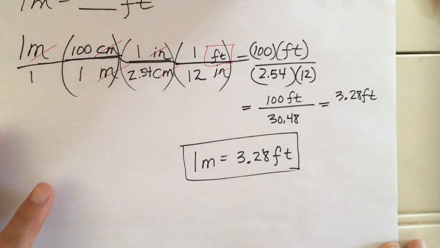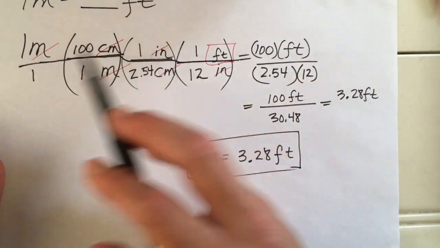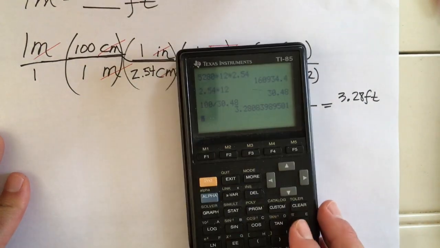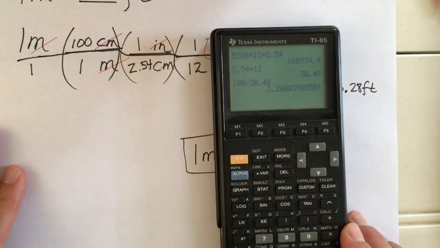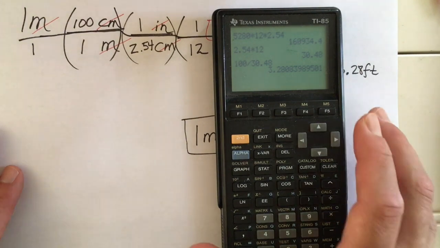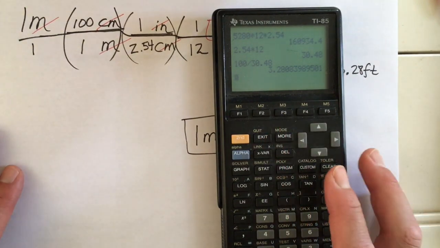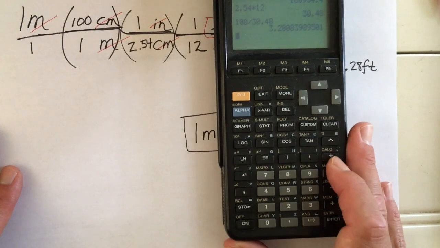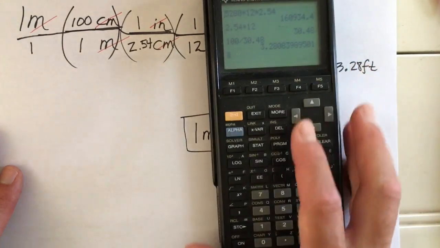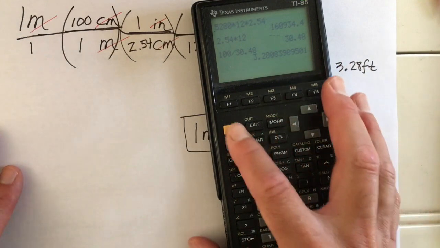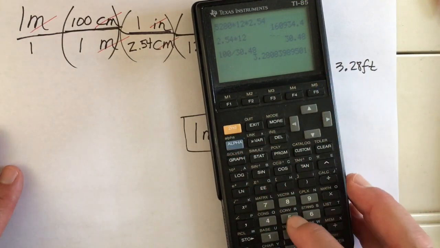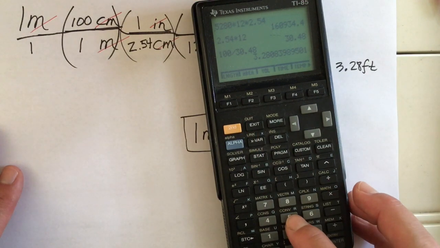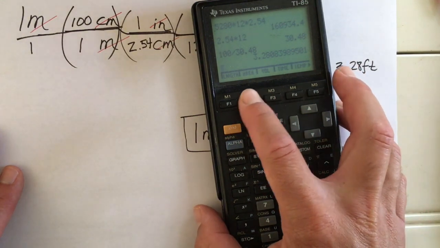This is also why on the first test, which goes over conversion factors, I don't allow these calculators, the scientific ones. I'll let you use scientific ones, but I only use the graphing ones, because a lot of times the graphing ones have conversion factors on here. Like, for instance, this is an old 85. This is actually from when I was in high school, and I still have this one, and it still works awesome. I hit second, and then CONV, which is conversion.